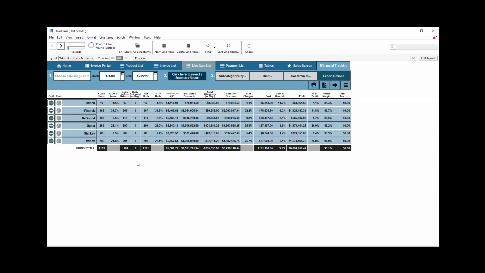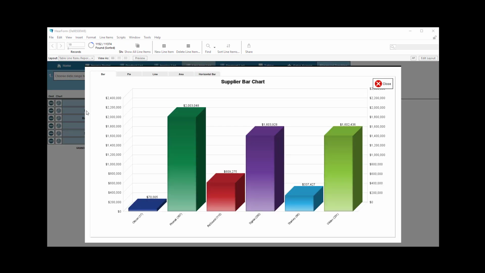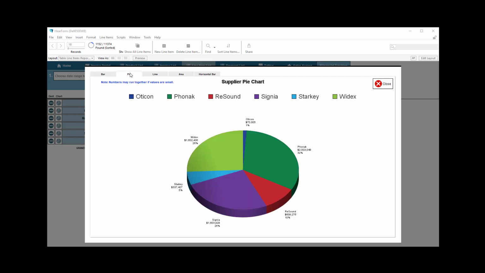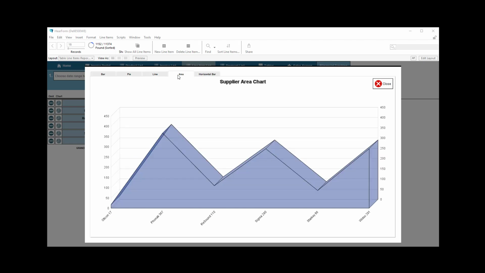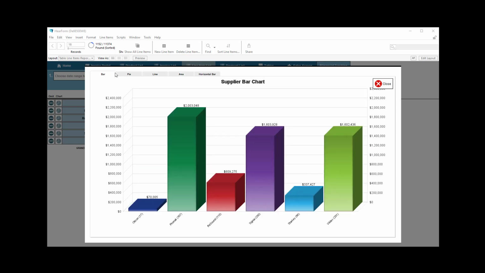You can also, let me zoom back out, you can also click on this button right here, and this will show you a chart for that particular category. So here's a pie chart showing all my different manufacturers. I like the first one, second one, and the fifth one. Those have value, but the line chart and the area chart really only have value under other circumstances, such as if you're tracking by the month or year or something. So really you're going to focus on the first, second, and fifth charts. So you can see on here the total number of revenue, and if you look very closely, you can see the total number of units for Phonak and Resound and Signia, etc.